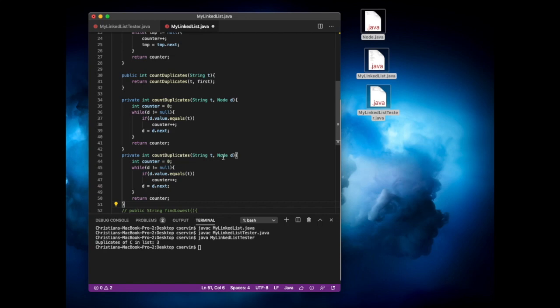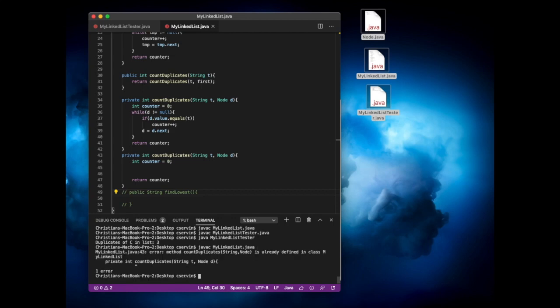Yeah, but this is going to be recursive. So even if we claim that this is going to be recursive, even if I attempt to save it, this software probably will tell you right away. Well, it didn't tell me, so I'm going to try to compile this part, and it will tell you that there is a method already defined in this class. Yeah, so be careful with this.